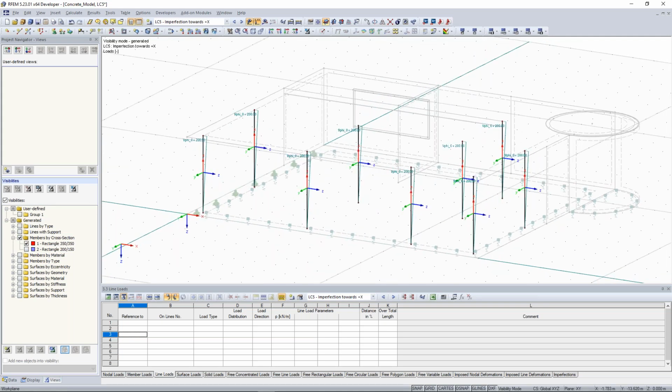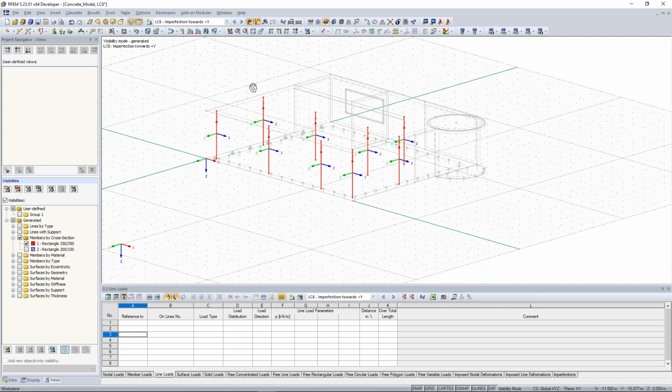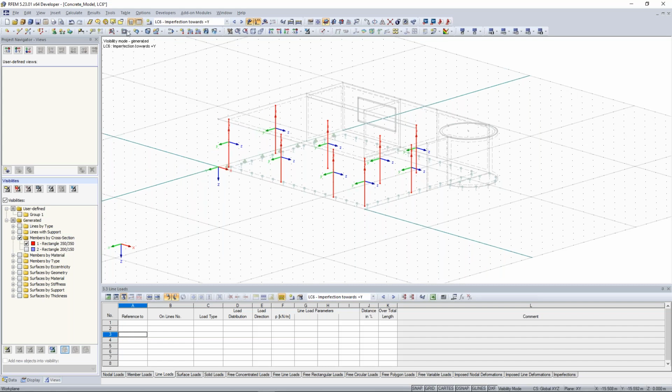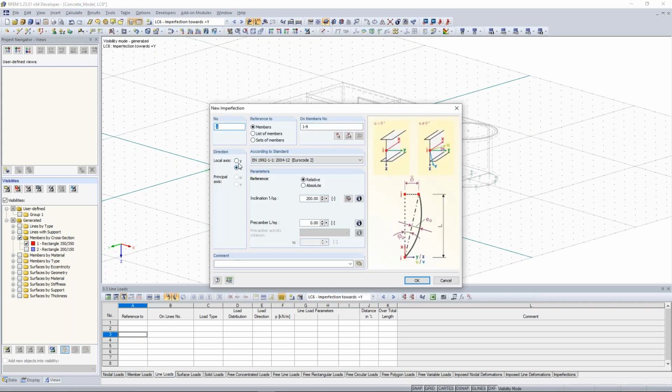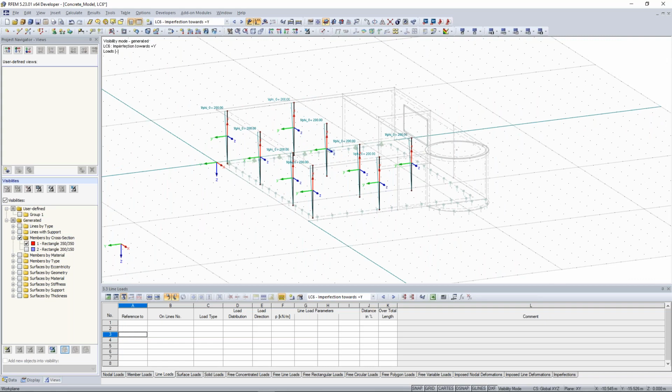Okay, good. And the same thing we do also for the load combination 6. So the imperfection of Y. Again, we select everything. Click again on Insert, Loads, Imperfections graphically. But in that case, we refer the direction should be the Y direction. Click on OK. And we have here this imperfection.